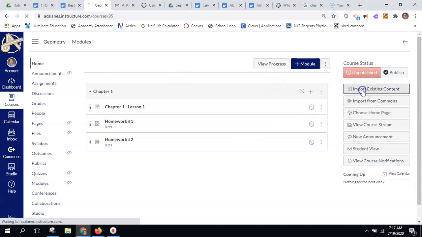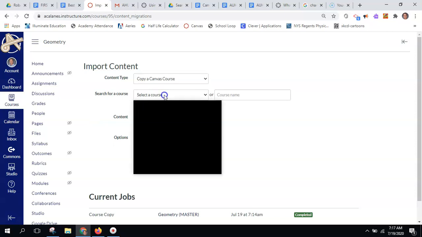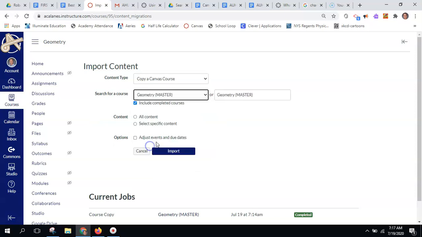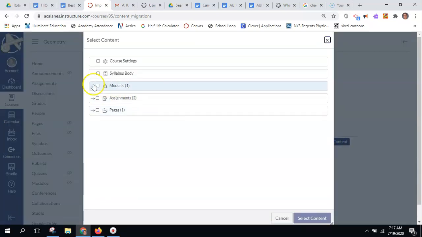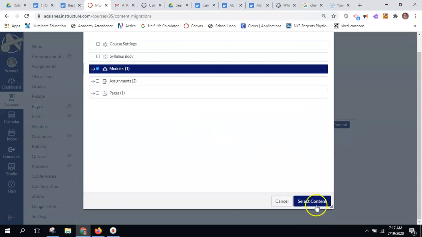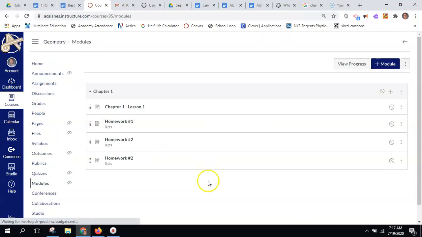So you would say you want to bring in, it's been updated, you want to copy your Canvas course from the master, and I'm going to do again specific content. Let's say that I just bring in, I want to do that first module, that first unit. It's going to bring it in. And since that module had the assignments there, we should see them in the format that they looked like they were in the master course.